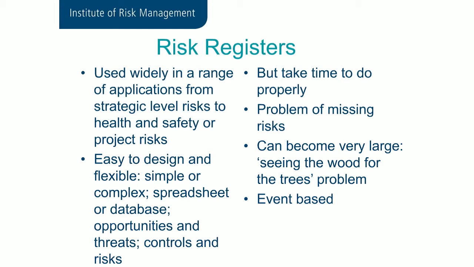Now, a common reason why risk registers can be very long is that they tend to be event-based. So you might talk about a fire event or a theft event or a fraud event, or a cybercrime event or a political event. And of course, there are many different types of those events as well. There's internal fraud, there's external fraud, there's big fires, there's little fires, big thefts, little thefts. So there's a range of possible events that you might want to think about, even within those broad categories. So, risk registers can sometimes get very large, especially when they are event-based. And I've got another slide just to explain what I mean here.